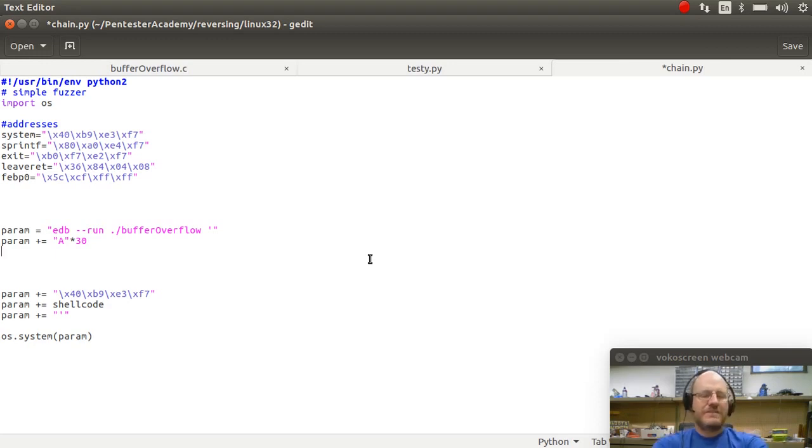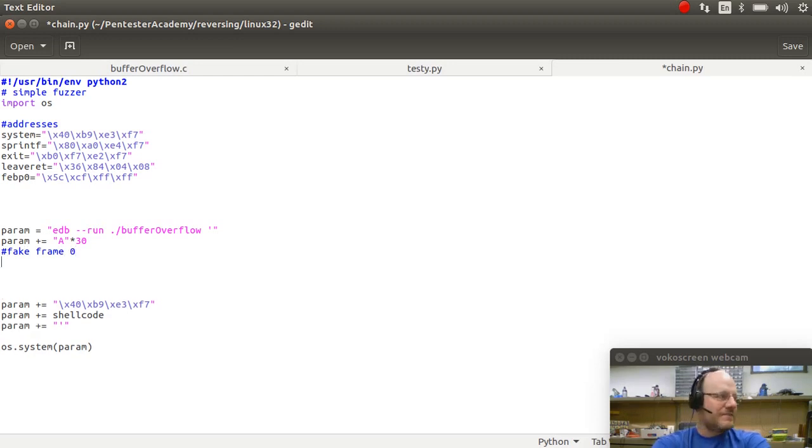So I will say, all right, I'm going to add fake frame 0. So the first thing that's going to come is this. I'm going to say param plus equals FEBP0.